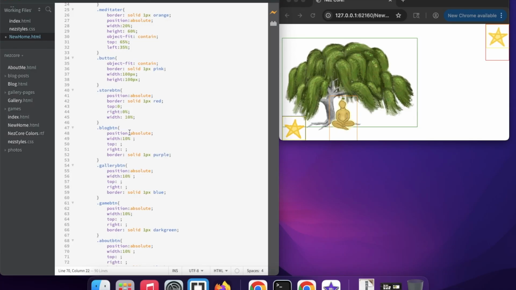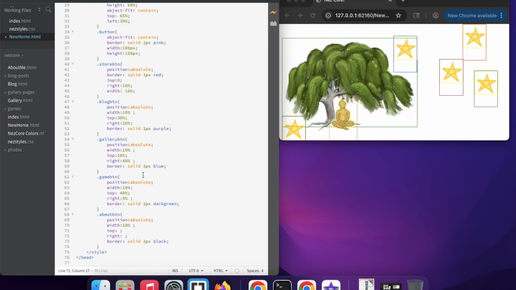Let's move the blog button. And I wanted the blog to be around, let's say, 30% from the top, right? Yeah, and then from the right side, I would say that's about 20%. And I decided to spare you from the very boring process of me doing that over and over again. I just guesstimate the percentage and then tweak it by like 5% at a time until I was completely satisfied with the way it looked.